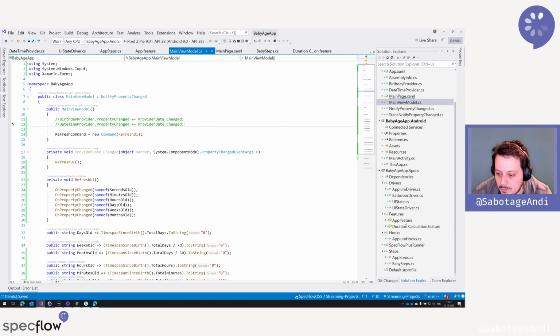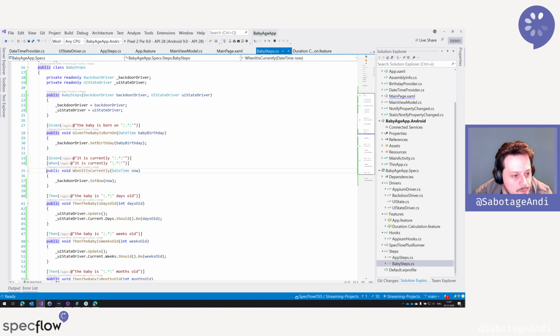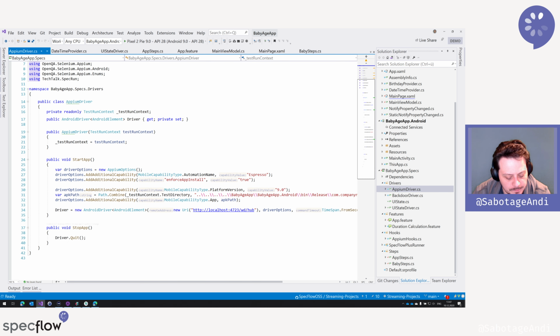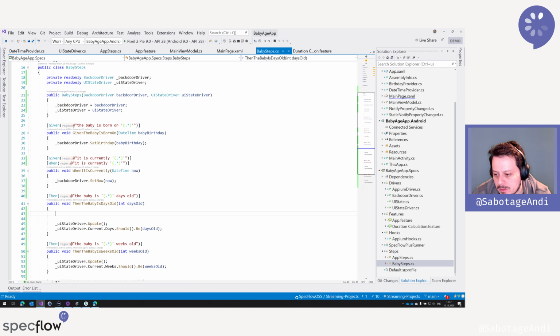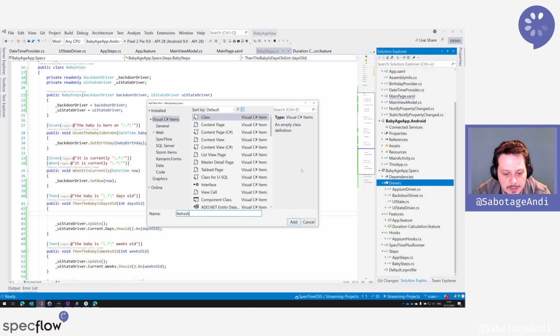So what we need to do is create a new class. That's the refresh. Let's name it refresh driver.